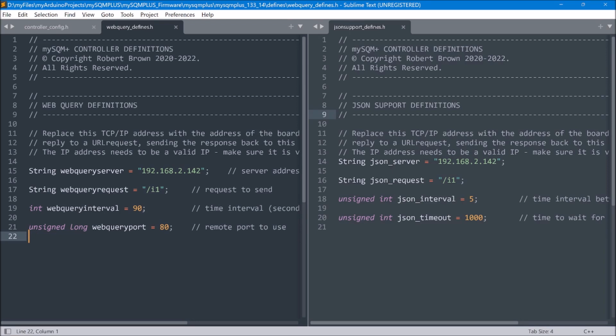But the major difference is that whereas JSON support occupies at least 13+% of program space, web query is down to about 0.4 or 0.3. So it does exactly the same function, but takes up significantly less code.